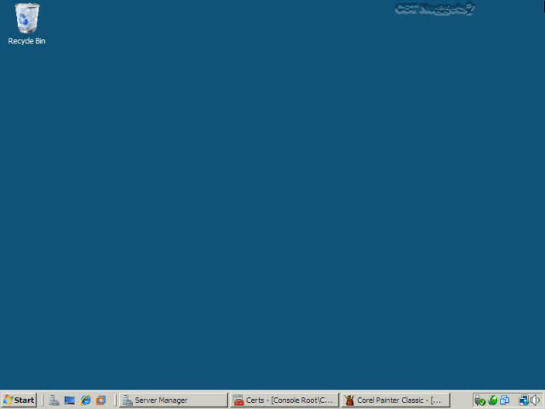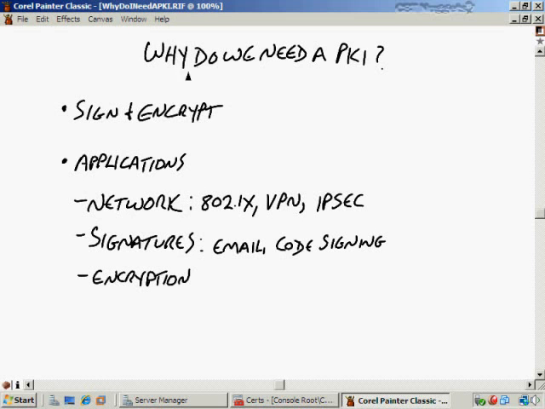One of the first things you want to determine when it comes to planning your PKI infrastructure is you have to determine why you even need a PKI. If you can establish why you need a PKI, this will go a long way to determining how you configure the rest of your infrastructure. Everything from the kind of cryptography that you decide to use to the number of servers you decide to implement and so forth. And here's just a small start as to why we might need a PKI. And these are questions that I don't have answers to.